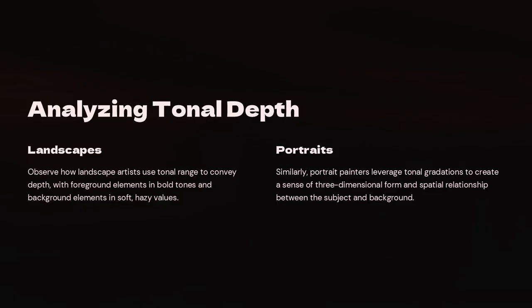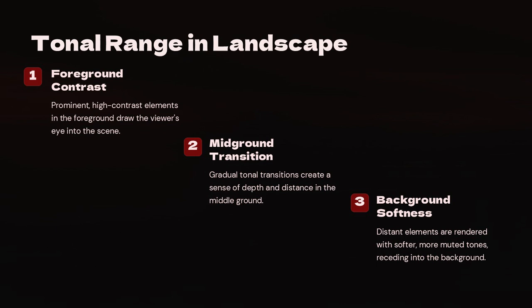Analyzing tonal depth. Landscapes. Observe how landscape artists use tonal range to convey depth, with foreground elements in bold tones and background elements in soft, hazy values. Portrait. Similarly, portrait painters leverage tonal gradations to create a sense of three-dimensional form and spatial relationship between the subject and background. Tonal range in landscape.